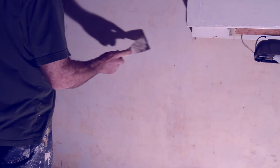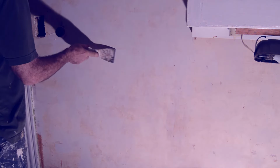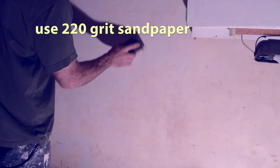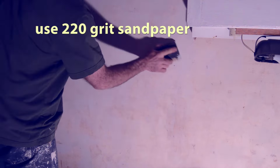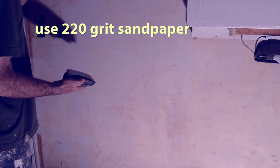After you have finished your final coat, let it dry, ideally overnight, and then come back and just take your trowel and gently scrape over the wall to make sure you get all the nibs and nubs and ridges out. There will always be a few of those. And then get the finest sandpaper, 220 grit, and very lightly go over the wall. Maybe one swipe in each area, just very lightly. And again, you're just getting out any of those little imperfections. Finally, take a damp cloth, not a wet cloth, a damp cloth, and gently rub over the wall. And rub in one direction.